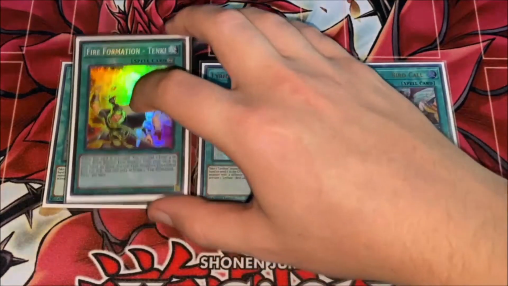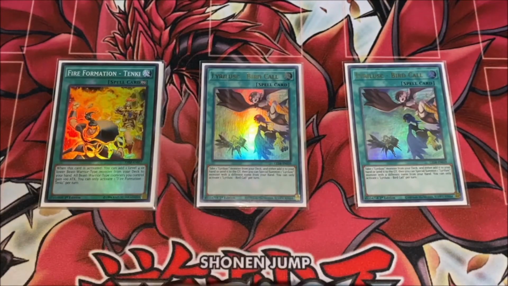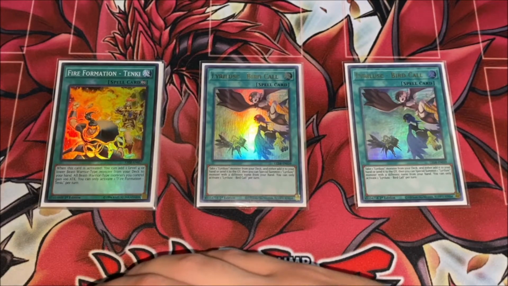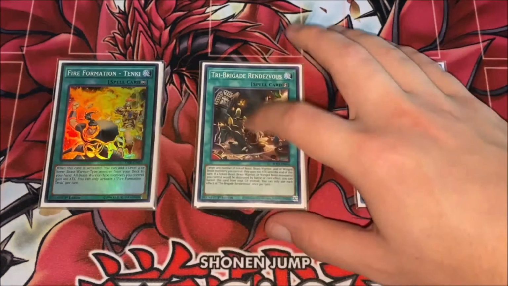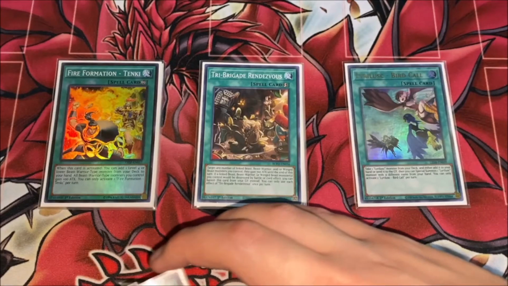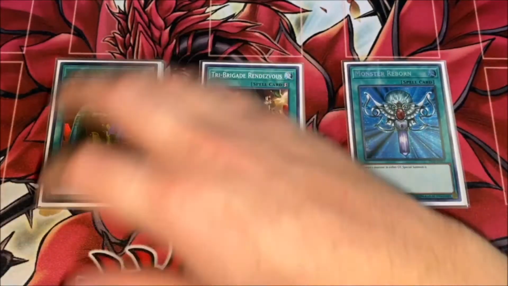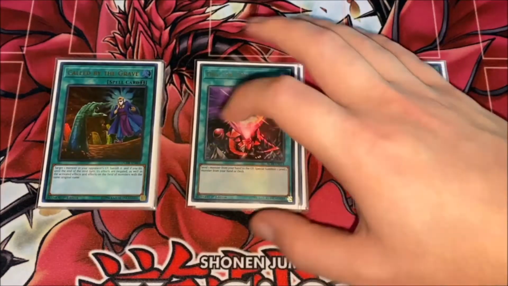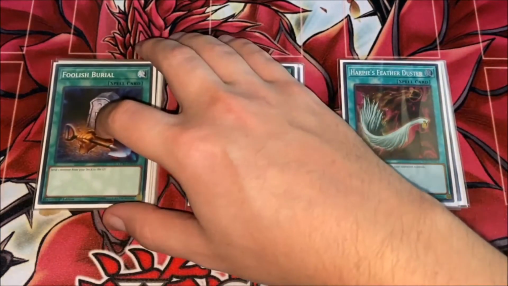Really enjoy it. And then the rest of the spells are basically solid one-ofs. So we have the 1 Tenki, basically your Fractal Searcher. And then we have the Tri-Brigade Rendezvous. We also have Monster Reborn, Called by the Grave, 1 for 1, Harpy's Feather Duster, and a Foolish Burial.